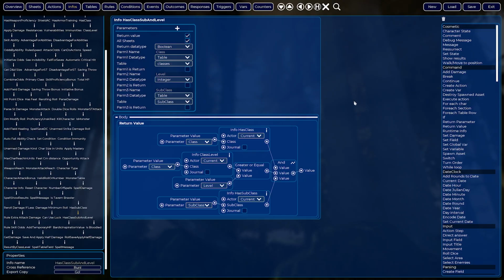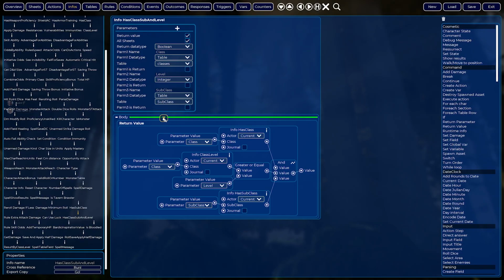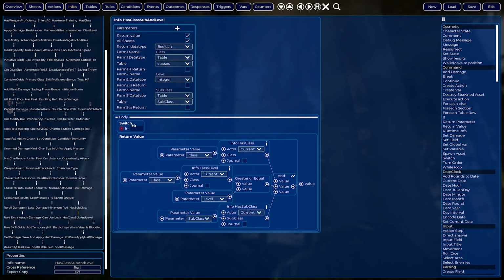Another interesting thing is that the switch command now has two options. We have the switch expression and the switch command, like this. I will use the switch command here. Now the switch understands several different inputs.